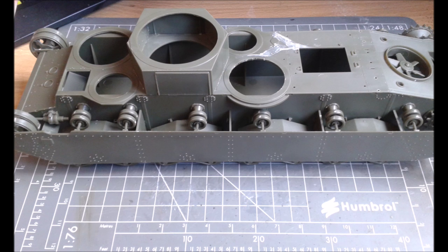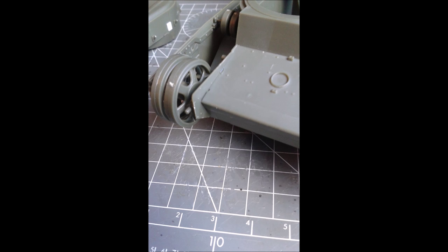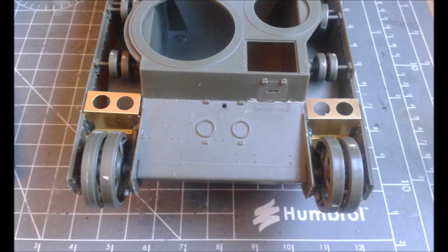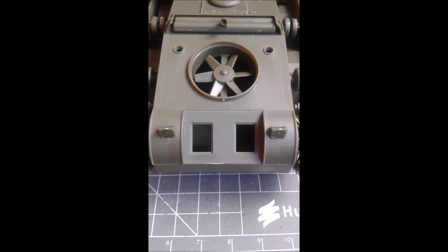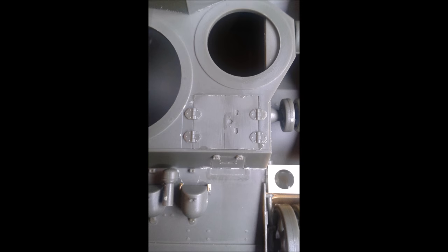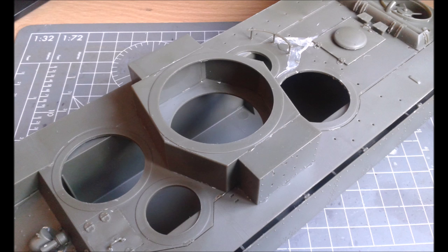The side skirts in real life were 10mm thick and attached to the body by separators between the bogies and by strips that attached to the fenders. Not entirely sure what these are, but first photo etch on the tank, put them on. Then I installed the exhaust system, which is fairly straightforward, and the next big job was the headlights, as you can see here. Then I attached the driver's hatch, and as a dry run I put on the fenders.